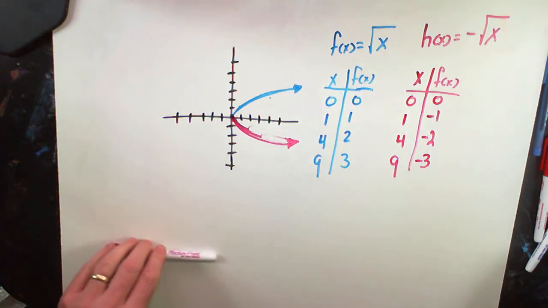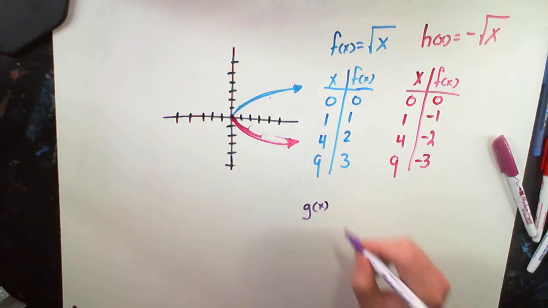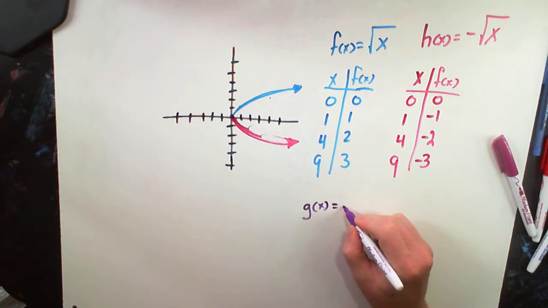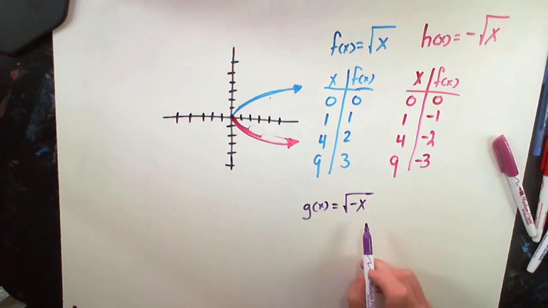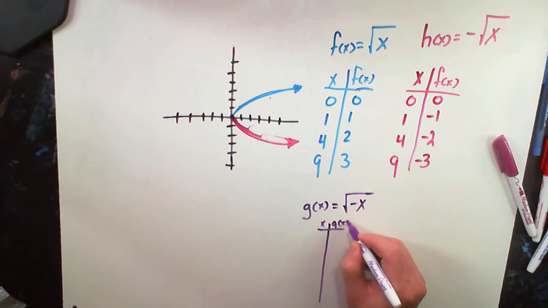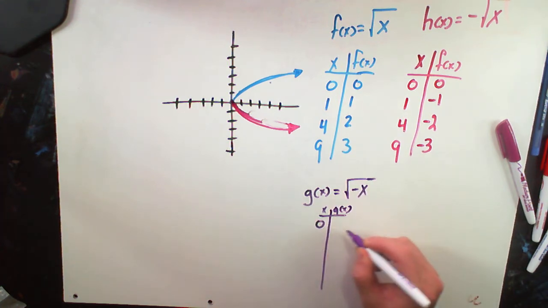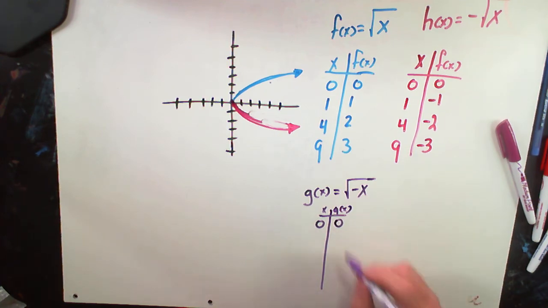If we now do the same type of thing, but we're going to add a negative to the inside of the function. So we're going to say g of x is going to be the square root of negative x. So now we're doing this to the inside of the function rather than the outside. The first thing that you've got to notice there is that you can no longer plug in the same values. If I plug 1 in, I'm trying to take the square root of negative 1. I can still plug in 0. I get out 0. Instead of plugging in 1, I'm going to plug in negative 1. Negative negative makes positive, so the square root of negative negative 1 is 1. The square root of 1 is 1.